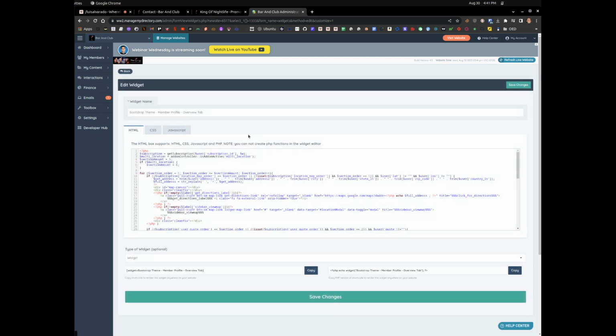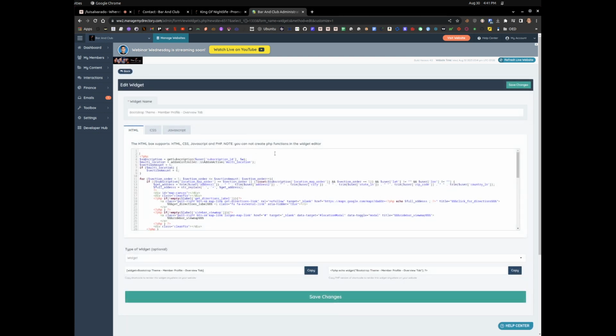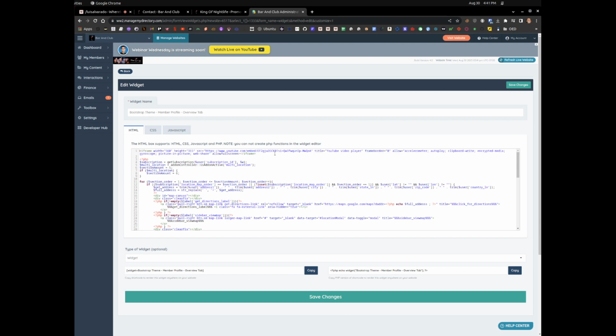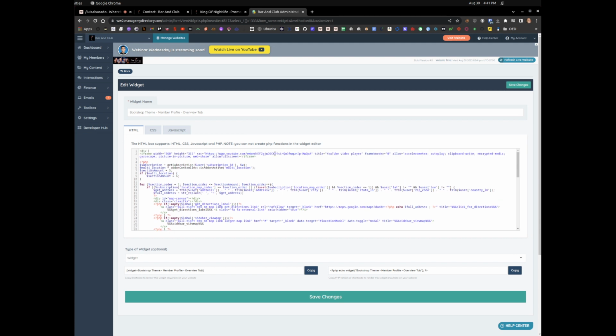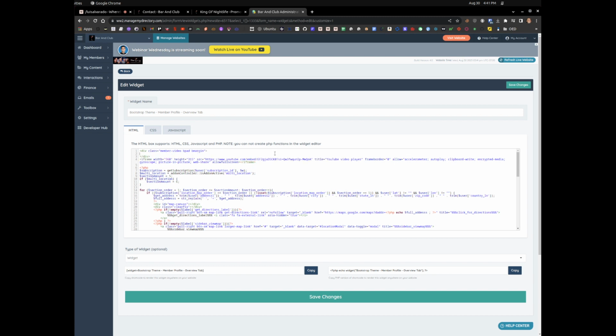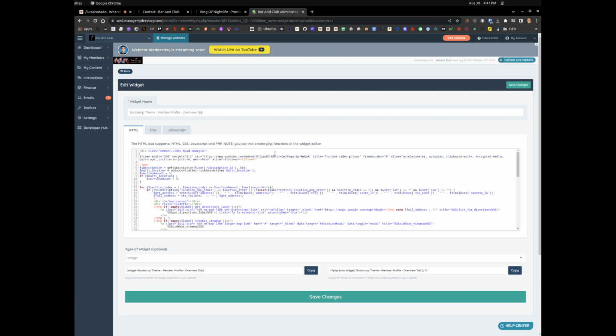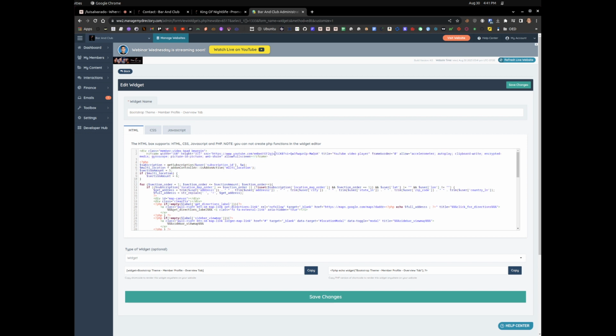Customize, and for now, we're just going to put the code up here. For a bunch of reasons, we're going to wrap that code, so we're going to put this class, member video promotion or something. Maybe add some padding and margin to the bottom so it doesn't touch the map, because it's going to be above the map. Let's put it here, indent this, and see what's going to happen.